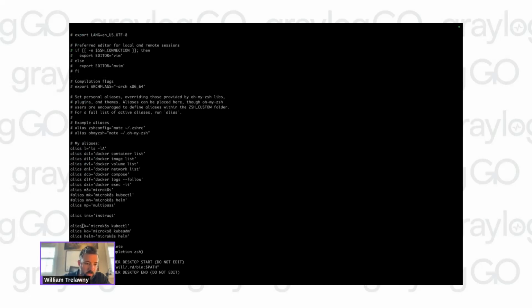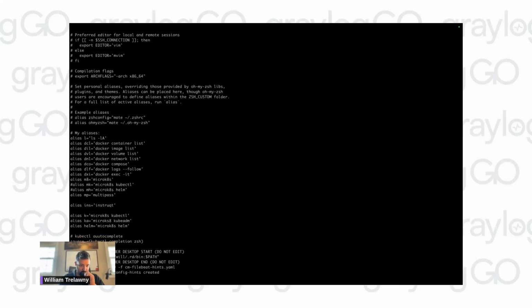There we go. So K is actually microk8s kubectl because I'm running microK8s, and that provides all the Kubernetes context and such that I need instead of running kubectl directly on my host. So it's kind of like a two-part alias there. Either way, kubectl apply the config map file for Filebeat.